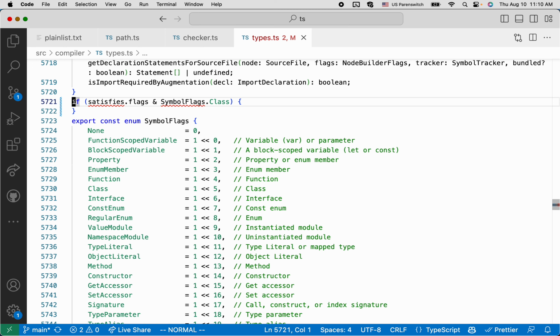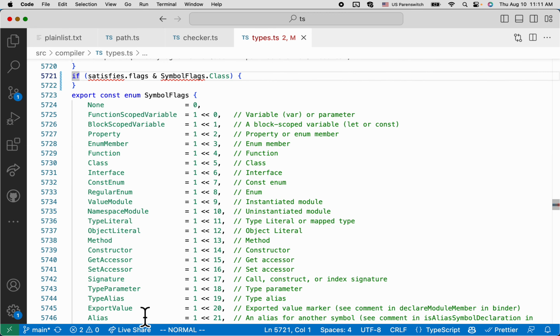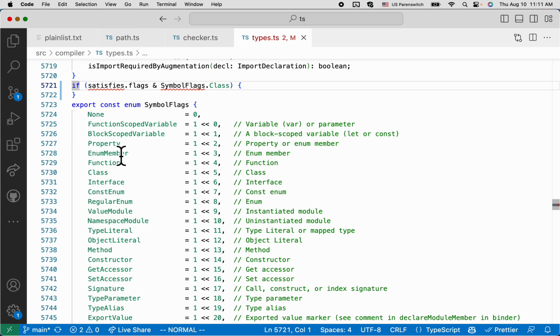So this is just made up code, obviously it's not right, but you say if satisfied.flags and SymbolFlags.Class, then do something. And so you can quickly tell if you have a class, which is super useful if you're writing, say, code to check a class. You can quickly reject anything else and issue an error. And as you can see, there's tons of stuff. Methods, constructors, object literals, type literals, get and set accessors, just sort of everything in the language. It has its own entry in the bit flag enum here.